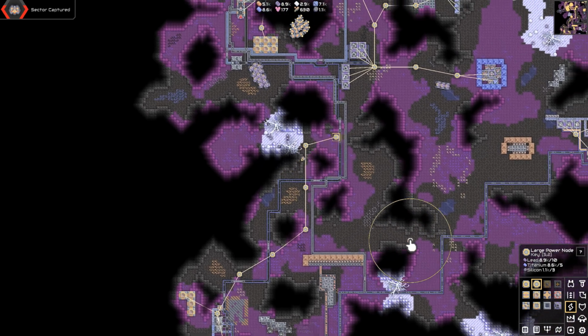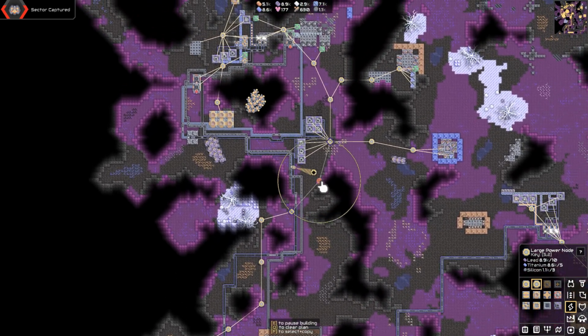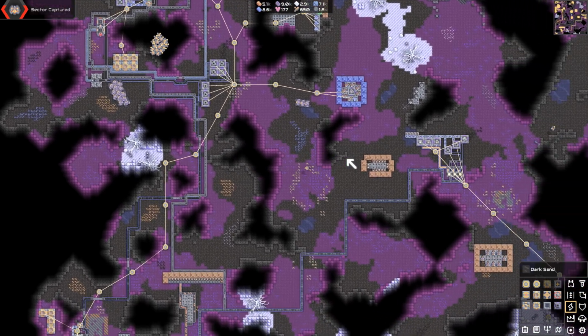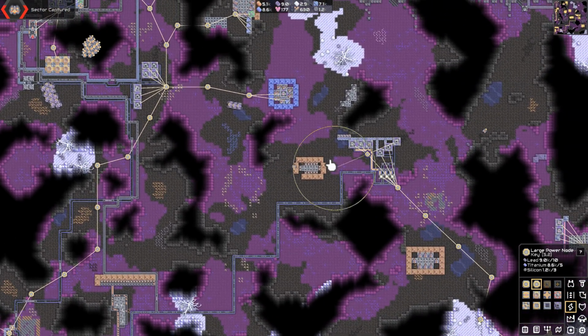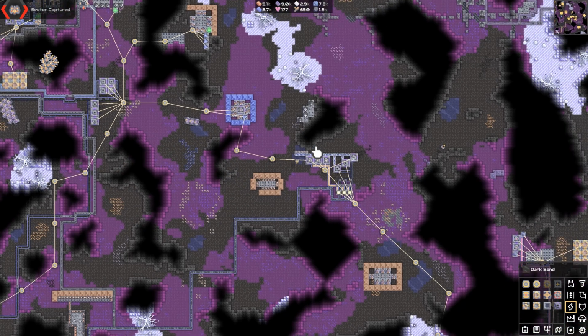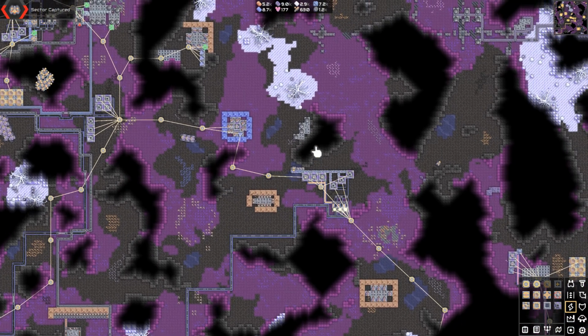But at the same time, we can do something like that. And now we have a unified power station helping us out. And then if we build one across this way, there we go. Now we have tons of power and we have exceptional battery backup for what we need, I think.